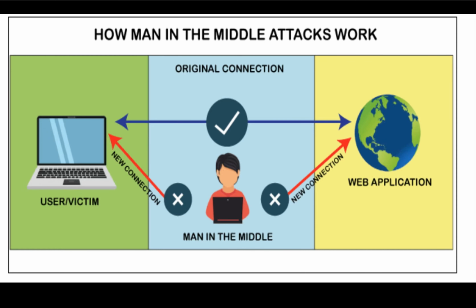So the perpetrator is not authorized to have access to that particular communication that is happening online. However, being in the middle, he will hear or see everything that happens, thereby breaching confidentiality. At the same time, it breaches integrity because he may change the data that's in transit. Okay, great.